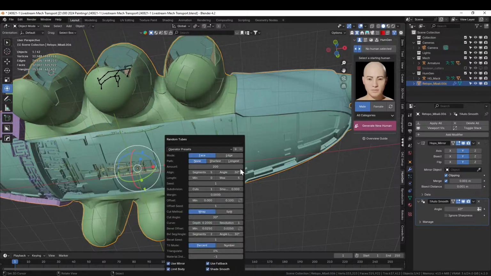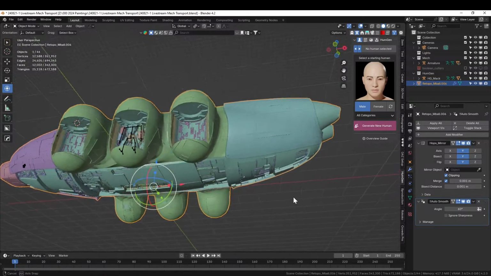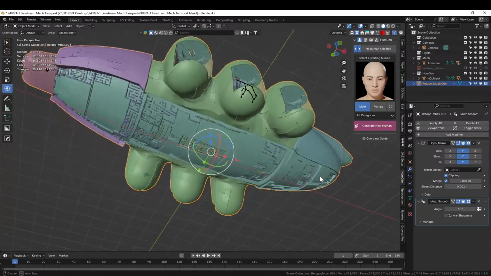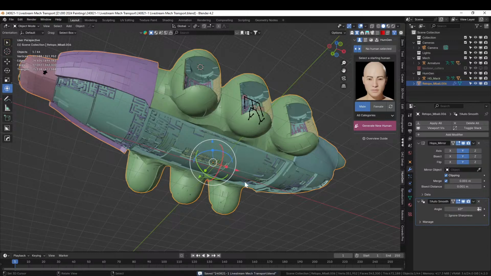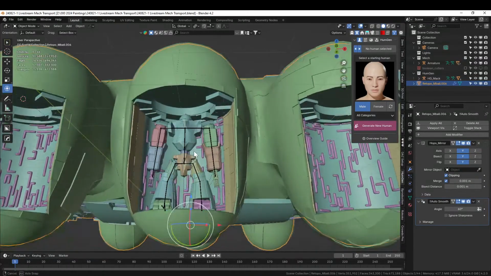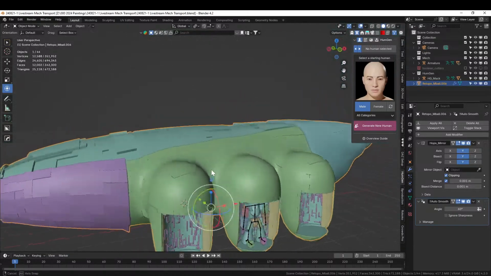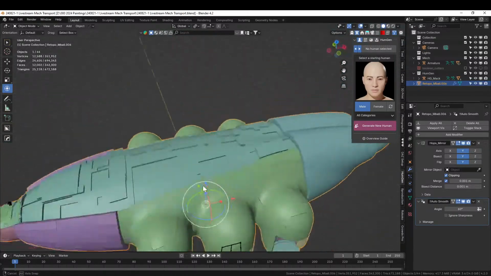Tubes. Okay. Sure. Yeah. Nice. Digging on that.